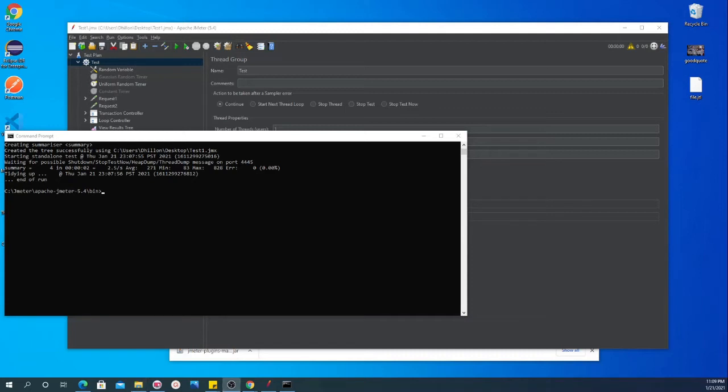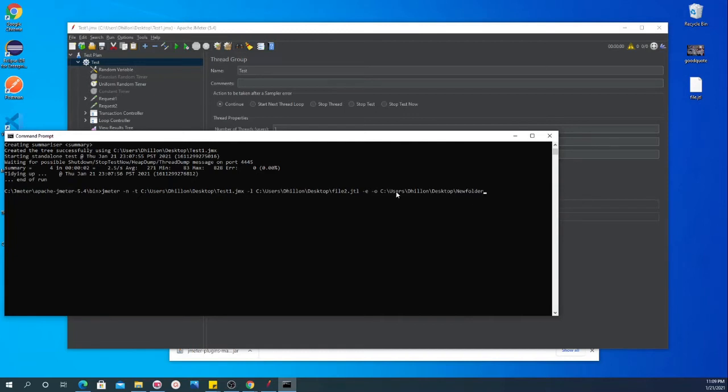Most of the command remains the same, but there is only one thing that we have to add, that is -e and -o, and then the location where we want to save the HTML file. So in our case, we're gonna do that again on the same location on the desktop. So let's try this one as well.